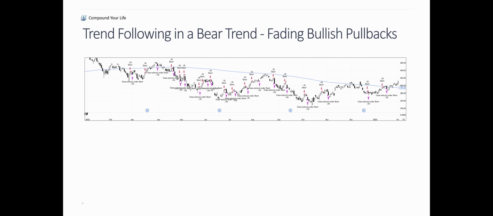Generally, what I would first do, if we take the mindset of a scientist, is first say, well, if we believe that fading pullbacks in a trend has some sort of consistently profitable edge, then we first need to prove that assumption. I'm not going to do that today, and that's just because I don't want to reinvent the wheel. There are plenty of studies going back all the way to the inception of the markets showing that trend following does work. That leg one, pullback, leg two is a consistently profitable phenomenon.